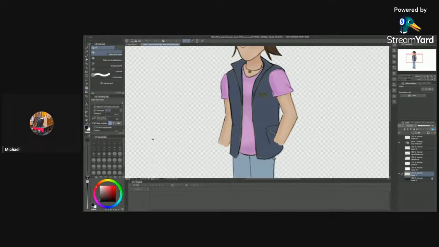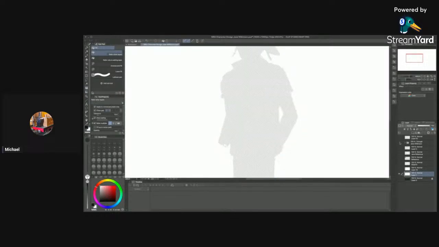Okay, so change that to white. Oh, I didn't realize it did that. That's interesting.